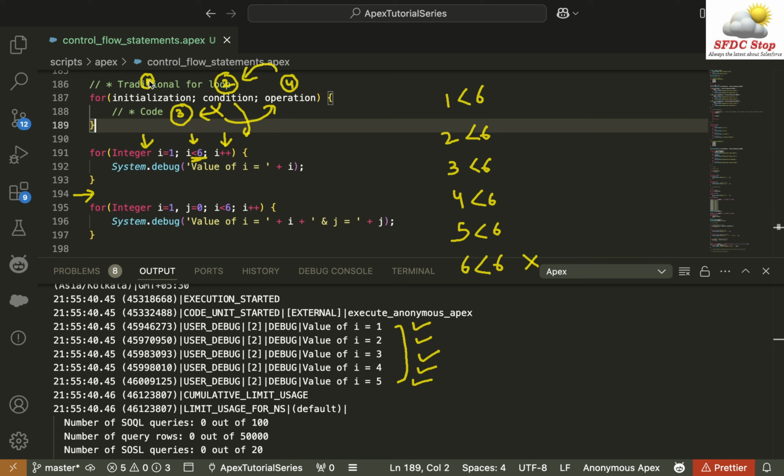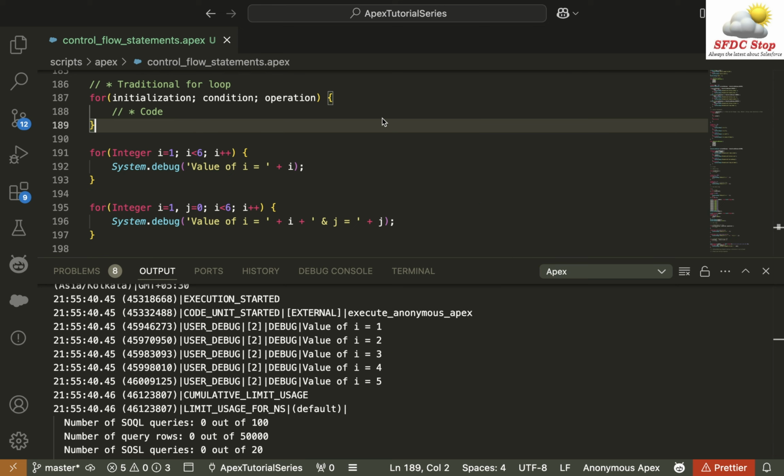So I can say, if I consider these numbers 1, 2, 4 and 3, what is happening? The flow is that first of all step 1 is executed, then step 2 is executed, which is checking the condition. If the condition is true, then it will go inside the loop and step 3 is executed and then step 4 is executed. And after step 4, it again comes to step 2. And from 2 it will go to 3, from 3 it will go to 4, from 4 it will come to 2 again. So this is how a for loop is working, okay? I hope this is clear.